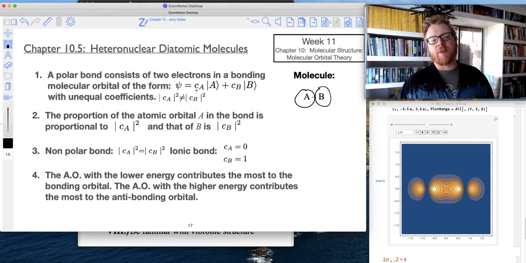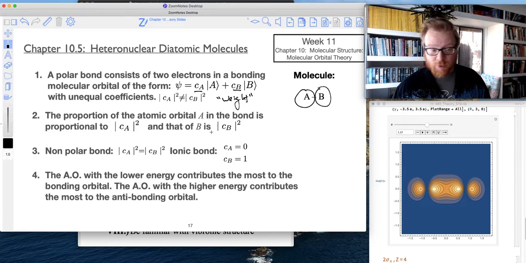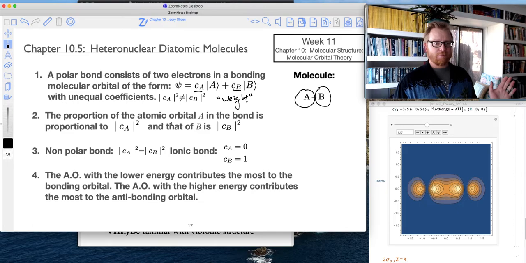And so remember, these coefficients here in the front give us normalization constants. And in the case of a basis set, like what we have here, the linear combination of 2 wave functions, these coefficients really are like a weighting scale, okay? So they give us the weight that each atom contributes to the polar bond, okay? So in a polar bond, these 2 coefficients are unequal, right? There's unequal sharing of the electron.